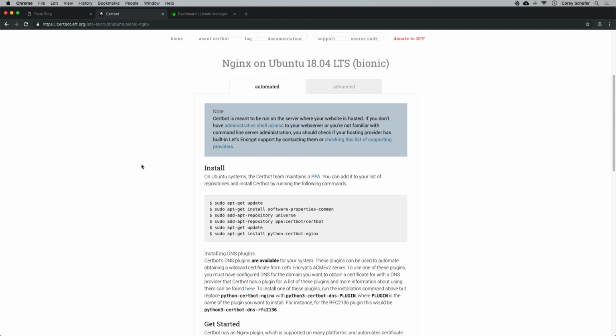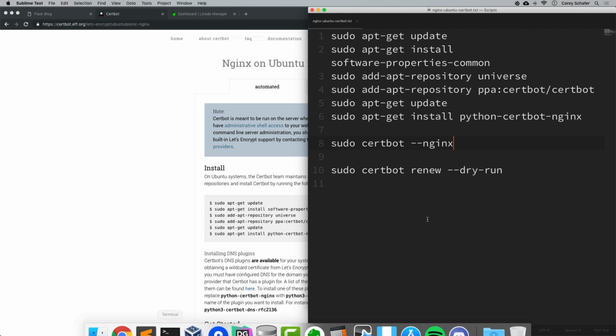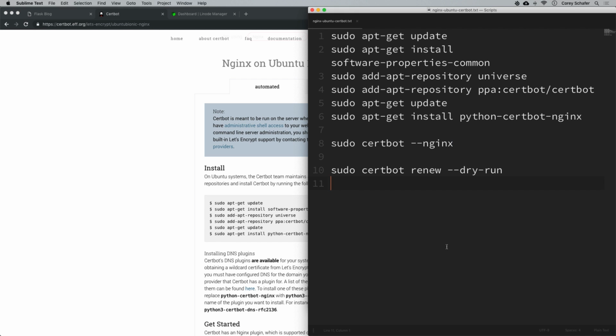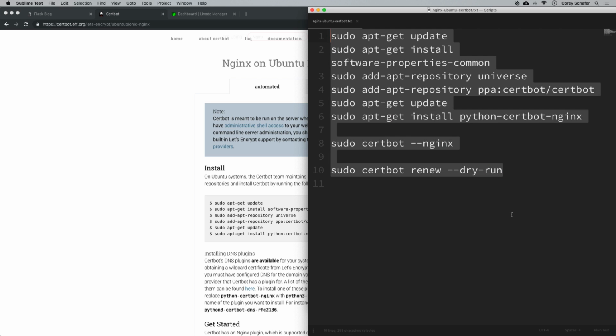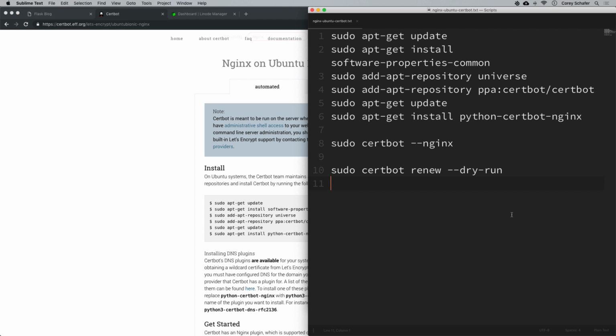They also have a lot of explanation as to what you're doing with these commands if you read through this. I would suggest you read through the page if you'd like to see more information and detail about these commands. But I have all of these commands pulled up in a text file here on my machine. I also have these available on my GitHub if anyone would like to follow along and copy these, and I'll leave a link to that in the description section below. These are the commands that I just took from that Certbot website, and again, this is for Nginx and Ubuntu. If you're using a different web server or operating system, then you're going to need to get the commands for your server and OS.